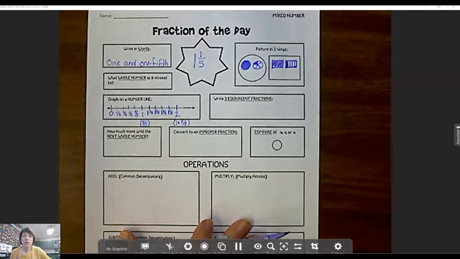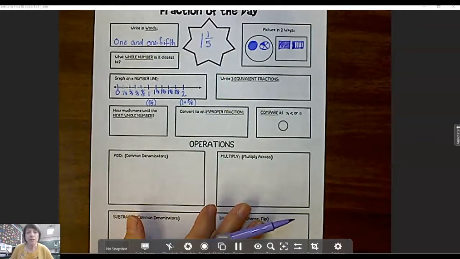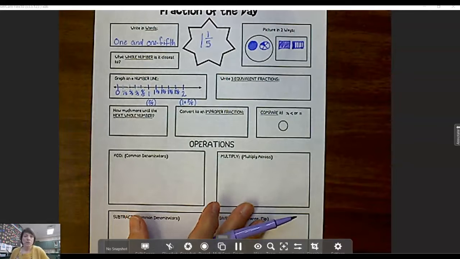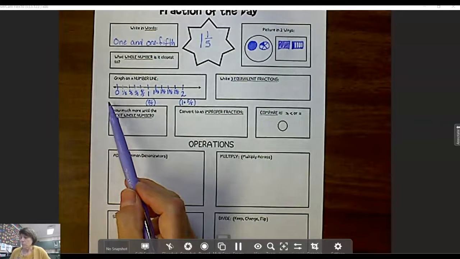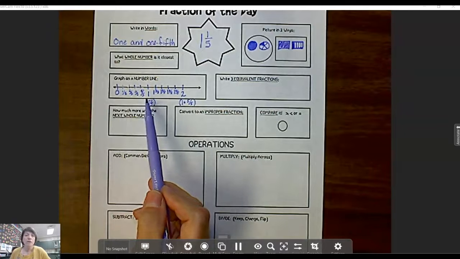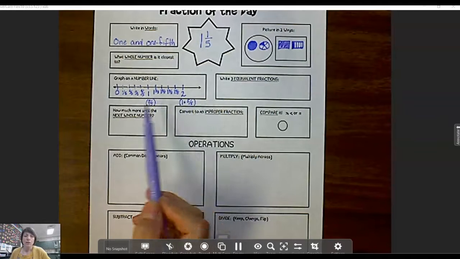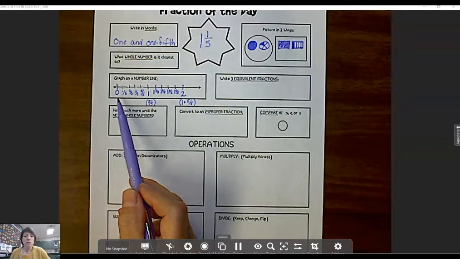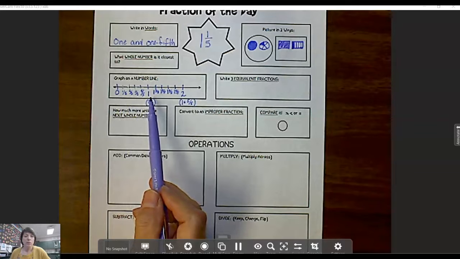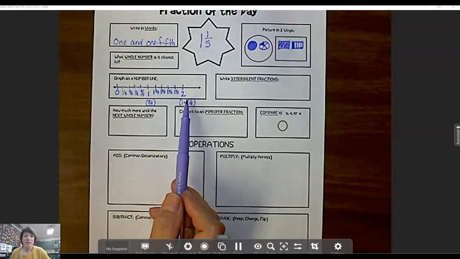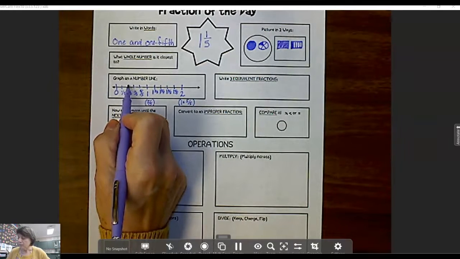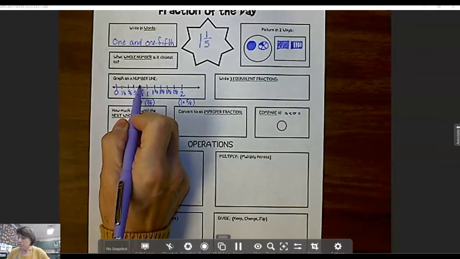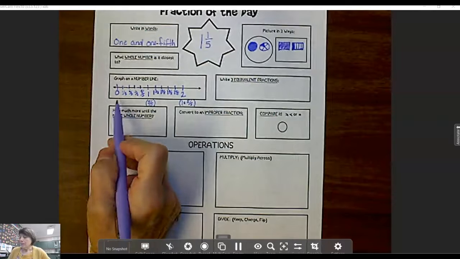All right, so plotting on a number line is a little bit trickier than it was with our fractions, because for this mixed number we need to go from 0 to 1, but also then from 1 to 2. And so I started with 0 here, and I actually should have moved my 1 over a little further, but I didn't. So I put my 1 here and then my 2 here, and then I made 4 lines to divide this up into fifths as evenly as I could. And then I labeled this.